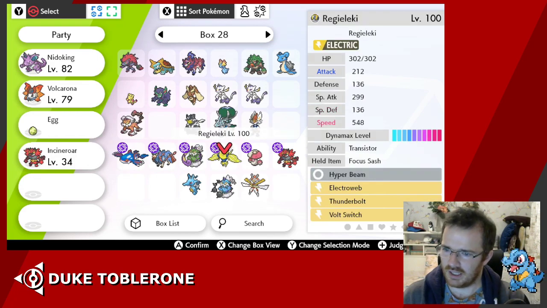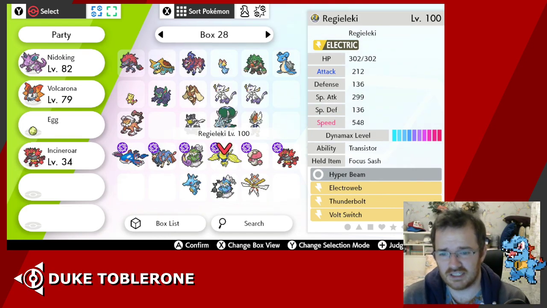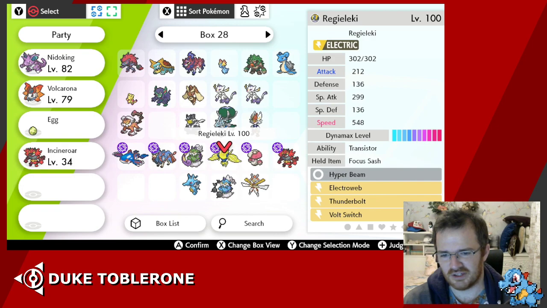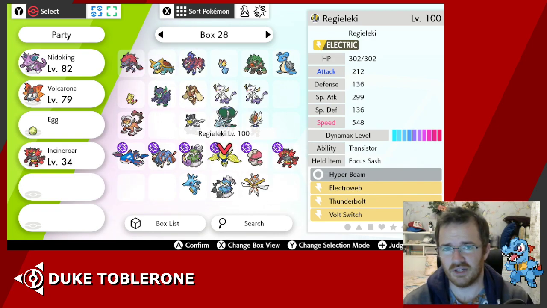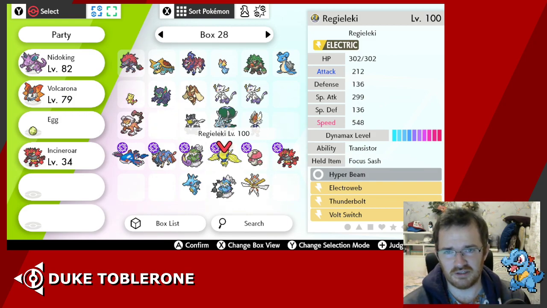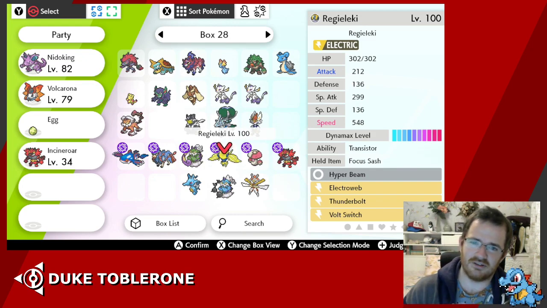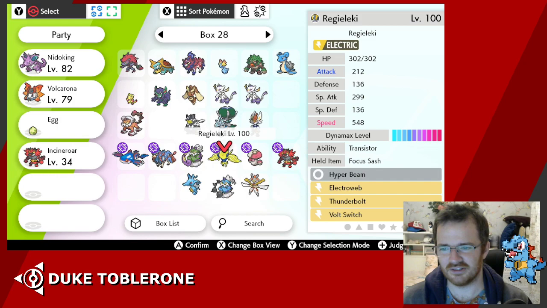We've replaced Thunderous with a Regieleki, so going to run a Focus Sash Regieleki. We've got Electro Web, Thunderbolt, and Volt Switch, and then one extra move which I think I've found to be quite useful, Hyper Beam. So rather than use Electro Web, I can just hit Dynamax and use Max Strike to lower the opponent's speed.